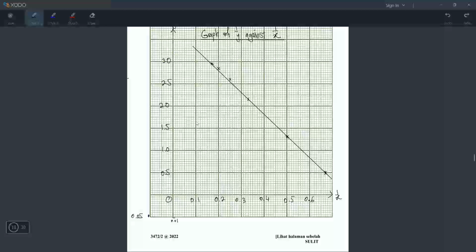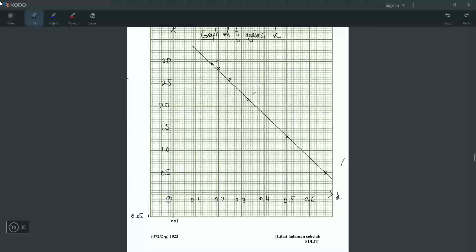Okay, actually this one doesn't touch. This one is a bit below, right? So you can actually assume this one touches, touches, touches, but this one is below and the two are above. But it's okay because it's balanced already, right? That's how you draw a line of best fit. And when you draw, remember to draw until the y-axis.